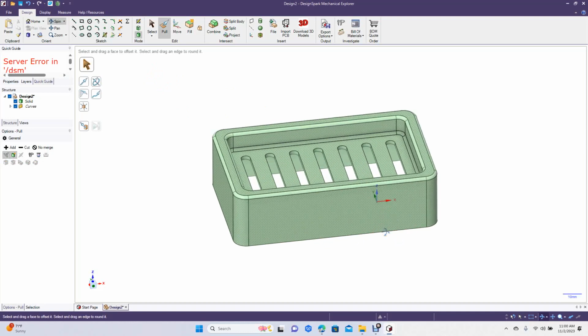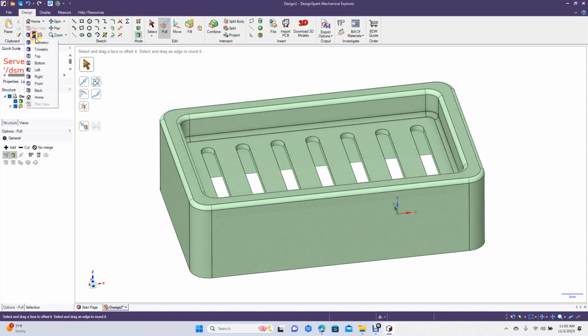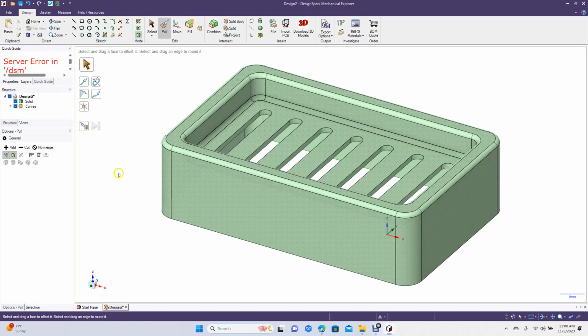Okay, that's going to be our soap dish. Let's go ahead and go to view trimetric. Hopefully, actually, let's just do one more thing here. Let's go ahead and multiple click here, and then let's add fillets to these. 0.4, and then we're going to do 0.4 on all of these.